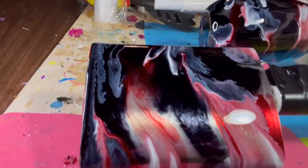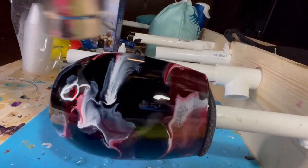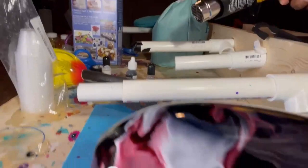And you can see how it's swirling, right? Based upon how I push the heat through. So you can see the design that it will start to make. Same with the glass. So you can see how with the glass, it is starting to swirl. So I'll just heat it a little bit more, just to get it going a little bit more. And you can see it starting to move around and through.